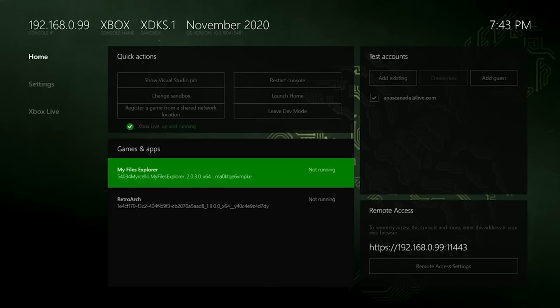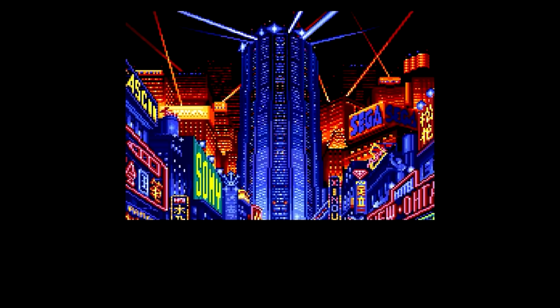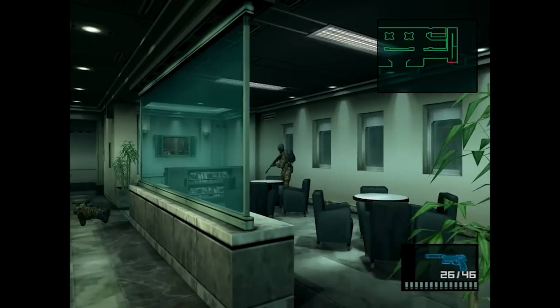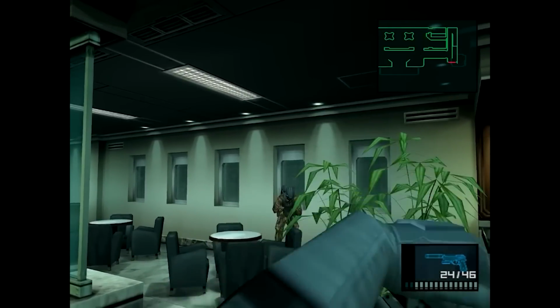Now, even as far as emulators go, this system is just not strong enough to really be worth emulating. Honestly, I would recommend you pick up an Xbox Series S, or if you can afford it, an Xbox Series X, and using Microsoft's like $20 developer mode, just use that, modify your new system, and run emulators that way. I made a video on Xbox Series X emulation, and PS2 works on it, PS1 works on it, any modern system works relatively well on an Xbox Series X or Series S. The CPU updates alone on those systems are just miles above what this system is ever able to provide.